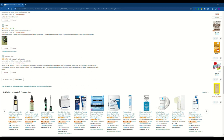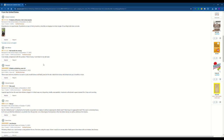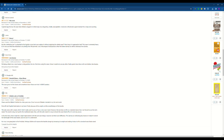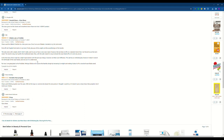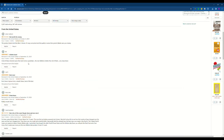I hated the shave gel smell, so it went in the trash. What I dislike is the razors are individually set up with a cap. Worried about slicing my finger removing it. There is no tray like others to keep them together. I don't like the pile of individual razor blades, so I probably... that one's in Spanish, not worth the money. I was totally unimpressed. Gillette exfoliated razor kit was used. That one doesn't count. Heavy. Don't ever replace it without replacing the whole razor. Response. Gillette Labs versus Pro Glide. No better than Pro Glide. Prices. Oh, not worth the money.